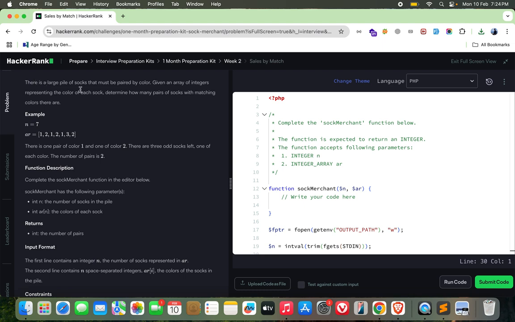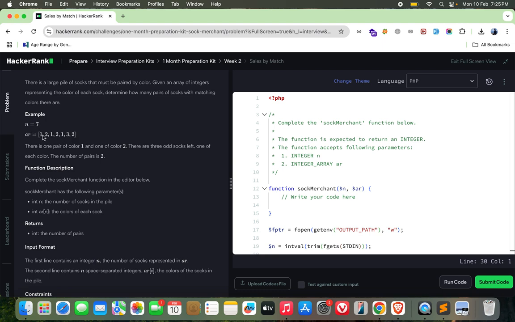There is a large pile of socks that must be paired by color. Given an array of integers representing the color of each sock, determine how many pairs of socks with matching colors there are. Okay, I got this one. For example, n equals 7 means I have n number of socks.